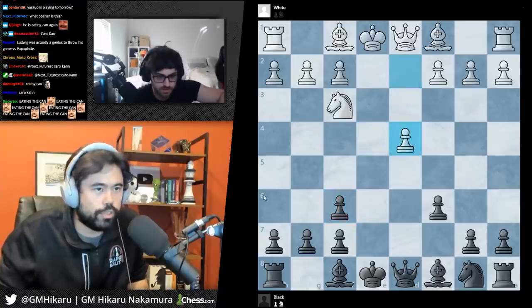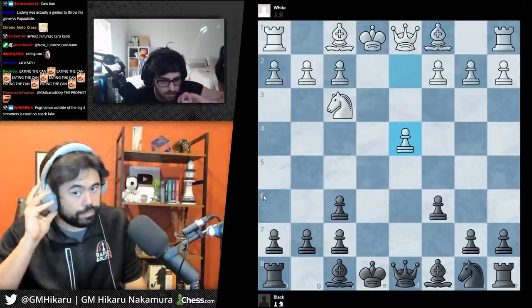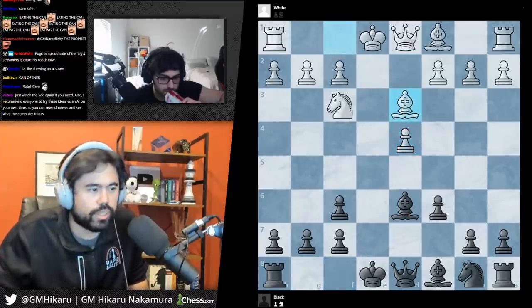Okay, so I'll go pawn here. Oh wait, let me flip my board out. I was confused for a second. Okay, pawn there. I can look for this. Right. So again, right square. So now I'm just going to develop. I'll put the bishop on this square this time.